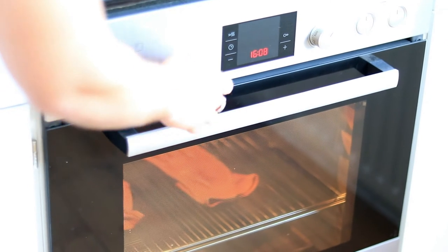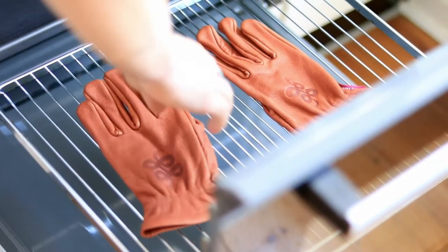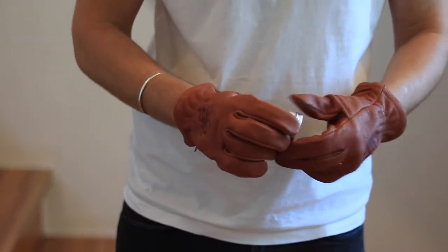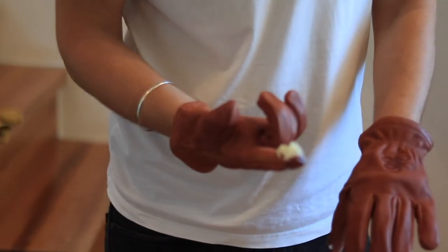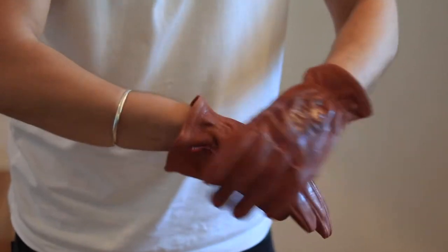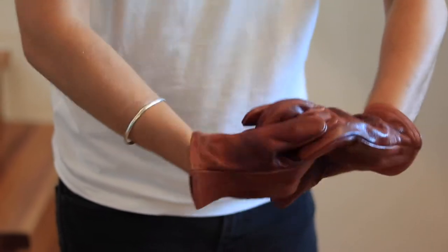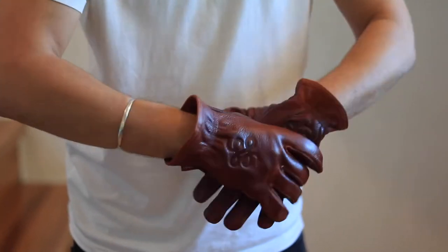It seems like our Road Roamers gloves are all ready. Let's have a look. For this second technique, I will apply the wax while wearing the gloves. Sneak into them, get a good finger full of wax, and rub my hands together. Remember to reach well for every seam and between your fingers.